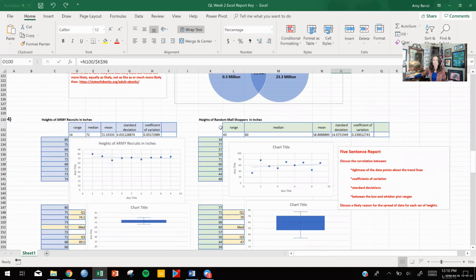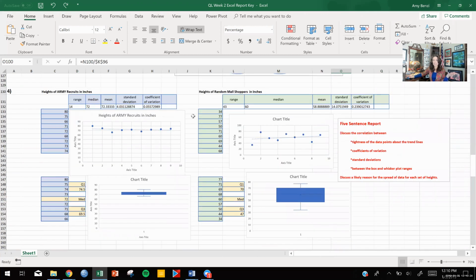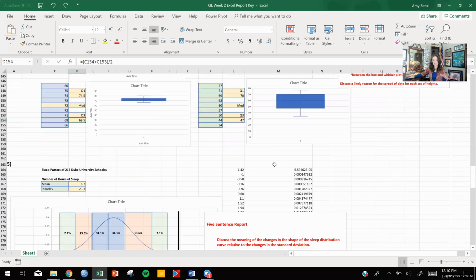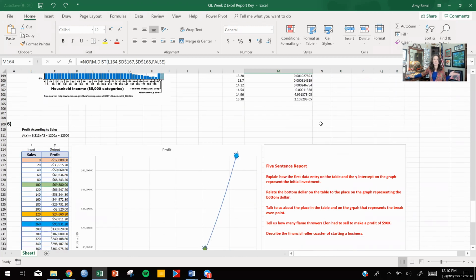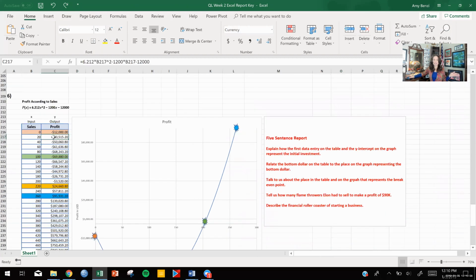All right, and then number 4, again, there aren't many cells to click in for number 4, but the 5 cells that we do have up here all have formulas. So you can click on a couple of those. We have some formulas down here also. So we have formulas in different places you're going to click on while you discuss your spread of data. Our normal distribution, we have formulas again in these cells. Lots of formulas in Excel. Like I said, I walk you through it all, so no worries. And then for number 6, our formulas are all included in our profit column in this table. So just click through those things as you discuss your scenarios.